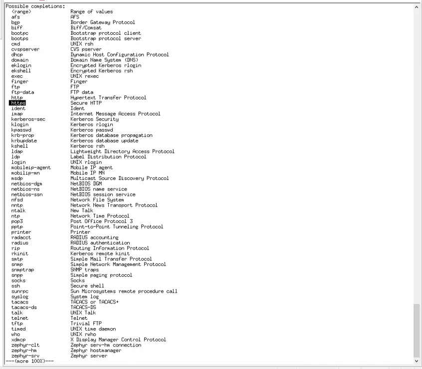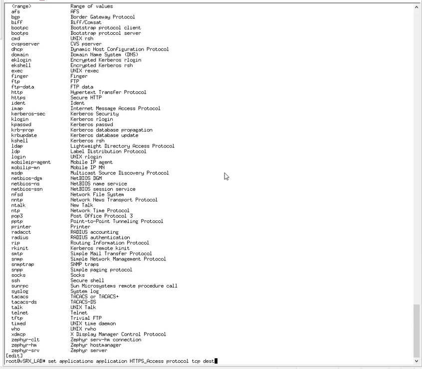So one of the advantages of doing this is that I could easily add descriptions to it. It could be to where, yes, I'm wanting to allow HTTPS access, but I want it for a specific purpose. And so I could easily do that and give a description to it, so that way I could go back and reference it. So I could create that application, HTTPS, and then give it a description.